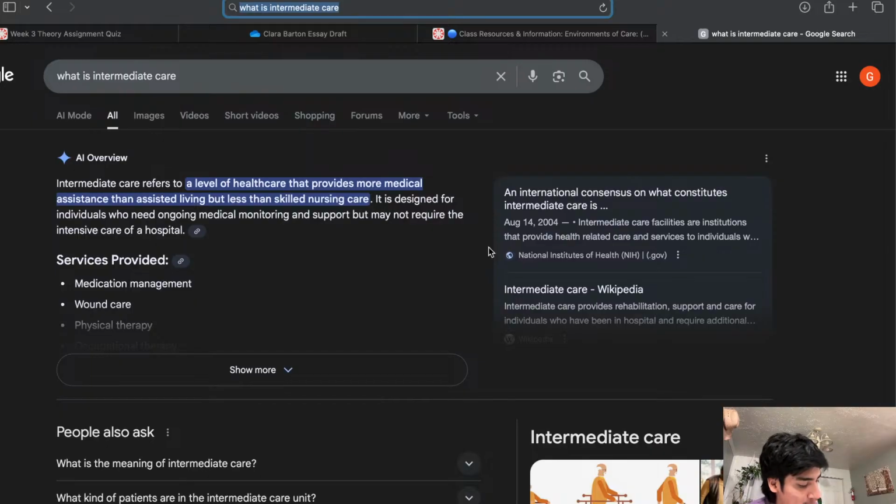Nursing sensitive outcomes. Sensitive outcomes are patient outcomes and nurse outcomes that are directly related to the nursing care. Which makes sense, and it would account for a lot of the care that we're getting in the hospital, just because, as Professor Sky said, people all stay overnight in hospitals for the care of nurses. You can see a doctor, they diagnose you for 5 minutes, and then they leave, right? They're doing lots of stuff. But it's the care of the nurses that keep people at the hospital. That's why people are at the hospital. So it makes sense that there are nursing sensitive outcomes, outcomes that are specifically dependent on the care that the nurse provides.